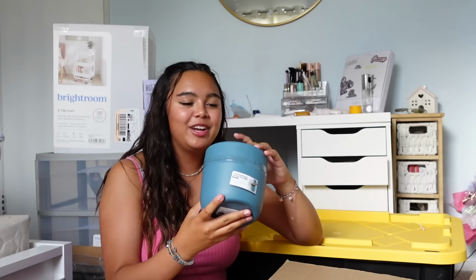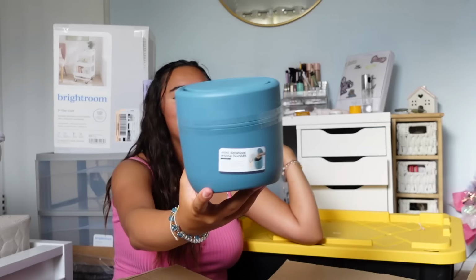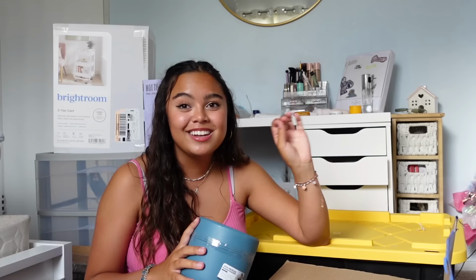So the first thing I have in here is this little mini trash can, because I'm going to use this as kind of a bedside table slash bookshelf. So this mini trash can is gonna go on there for late night snacks mostly because I have the really bad habit of not taking my contacts out until 2 seconds before I go to sleep, and then I'll just fling them across my room and pick them up in the morning because I'm tired and I'm lazy, which I don't think my roommate would appreciate. So we have a little trash can to solve that problem.